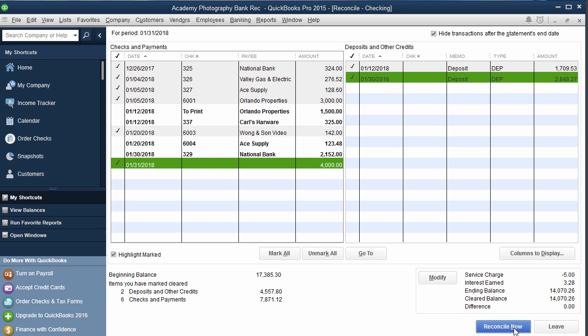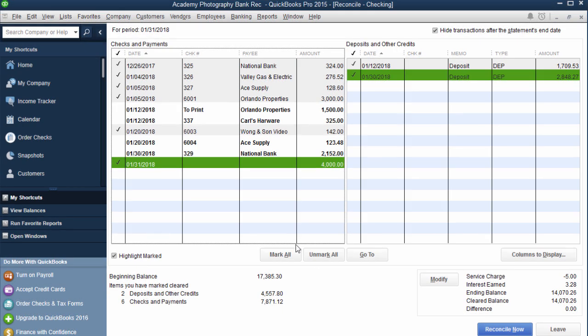To do your reconciliations, you want to be reconciling your bank account every month. You want to reconcile your credit cards every month. And if you have any loans, you also want to be reconciling those every month. If at any time you've done your reconciliation and you just can't get it to balance, I recommend actually clicking unmark all and going back and redoing them. The check marks, if you put a little check mark next to what you've done while you're reconciling, if you get distracted or whatever, it'll allow you to make sure that you didn't miss anything. Always go back, look at your bank statement, make sure there's a check mark next to everything, make sure that your pennies, your cents, your dollars, like everything is right.